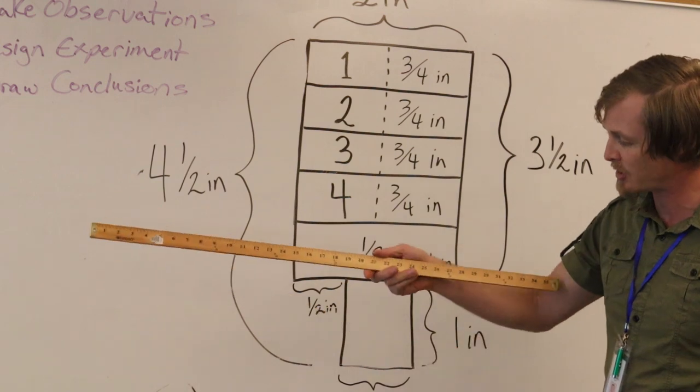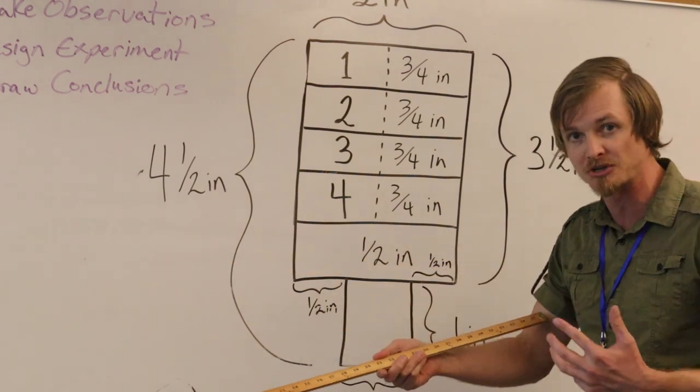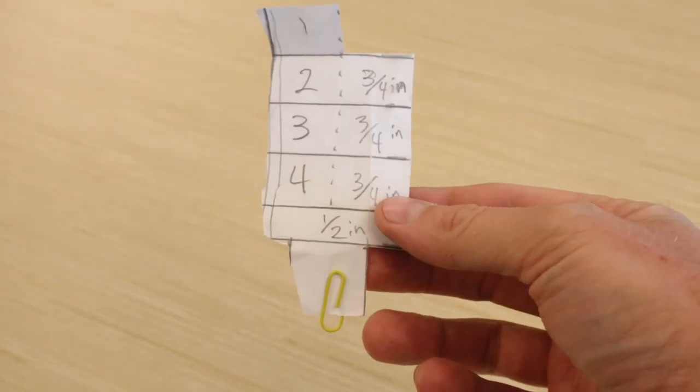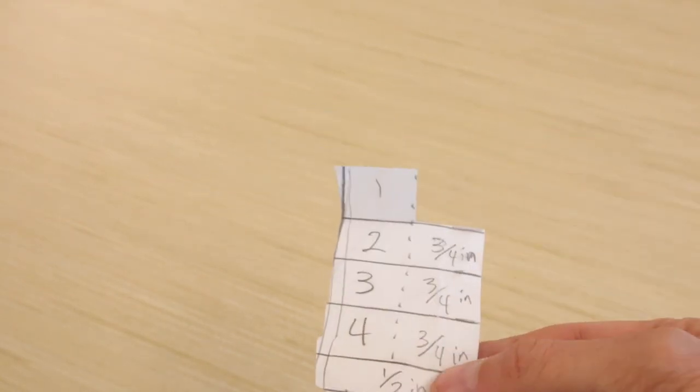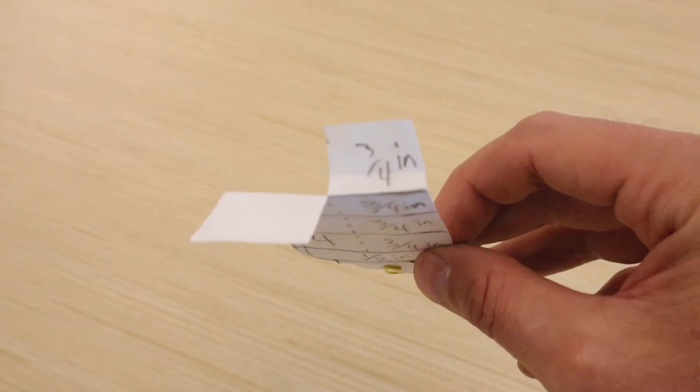So this gives students an opportunity to experiment with a ruler and look at what all these different lines mean and get really precise measurements. It teaches them to pay attention to detail. Okay, so here I have a paper helicopter. You can see that we have wing size one cut out and one wing is flapped one direction and the other is the other direction.